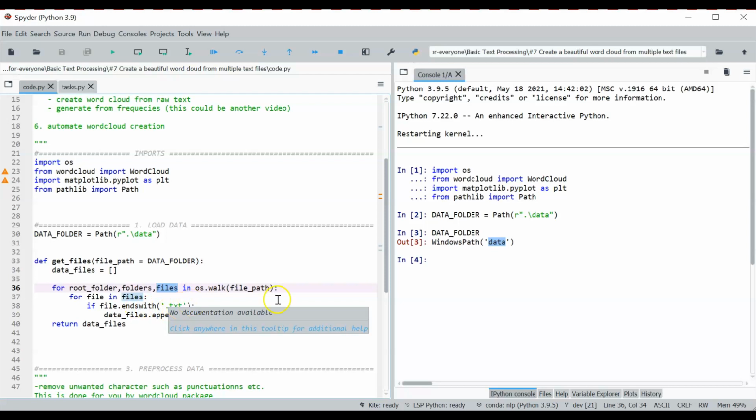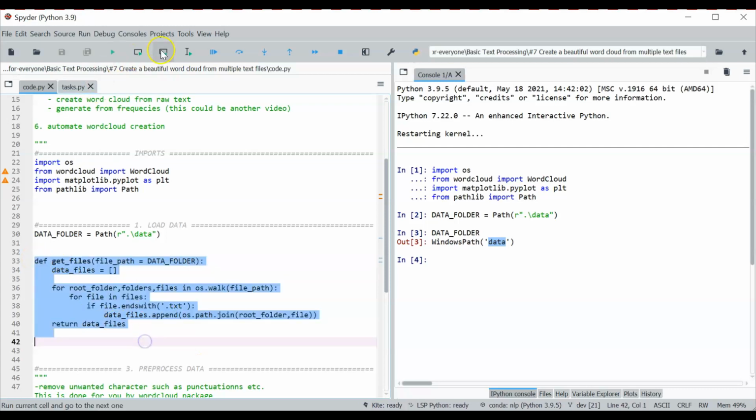And then I want to make sure of the file type. In our particular case, this isn't a problem because they're all text files, but this is just a way to be sure that you are getting the correct type of files if you had multiple kinds of files in the same folder. So in our case it doesn't really matter, but I did it anyway. Once this test passes, we append the file to this list that we have here, and then we return it.